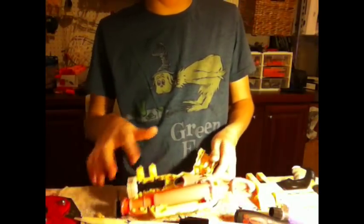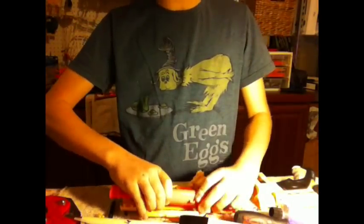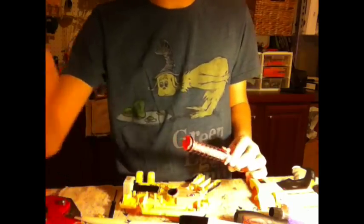Alright guys, so now that I've got it all unscrewed, even the two screws in the plunger tube, I can take off the whole plunger tube entirely. And I can just remove this and start making a new one. So I'll show you what that's like.